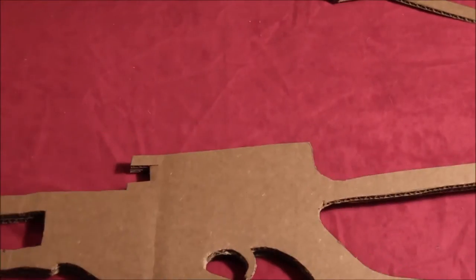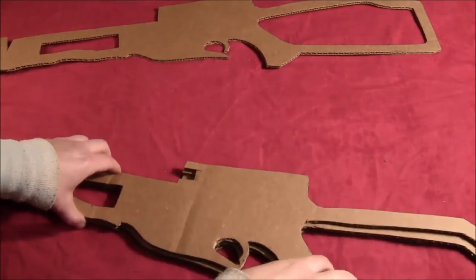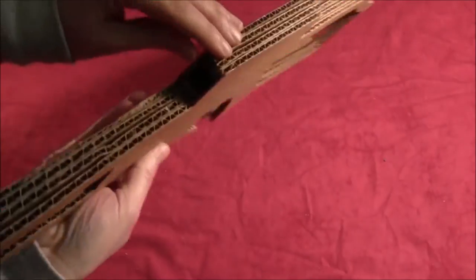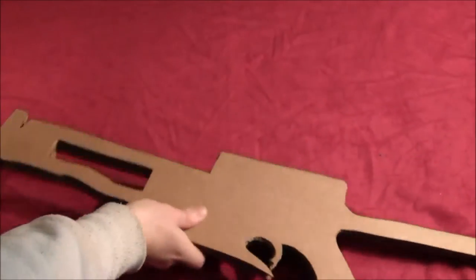And then you want to take those two and you'll use those on the inside, so you'll sandwich those between the two pieces that are not cut out. So you'll end up with a little hole there.